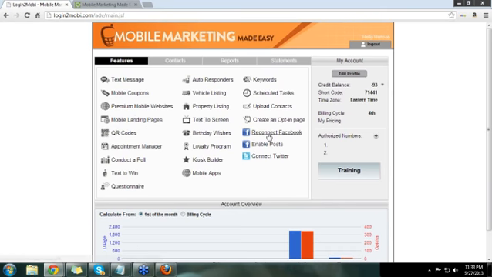Oh, you are saying we connect to Facebook, because I did connect to Facebook, but I removed my Facebook account from here. So if you haven't added a Facebook account yet, you should only see connect to Facebook and connect to Twitter. So the reason for that is you could automatically connect your Facebook and Twitter account so that the text messages, mobile coupons, and everything else you're doing on your platform could automatically be posted on your Facebook account. So that's it, it's like auto posting, so that you don't have to actually copy the contents and then have them added to your Facebook account.